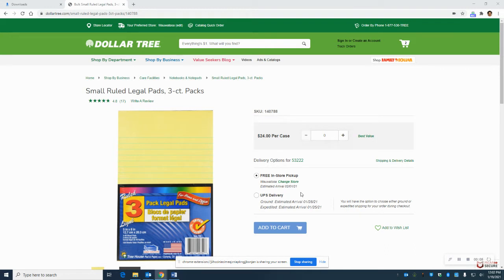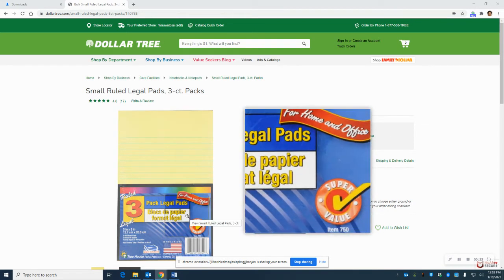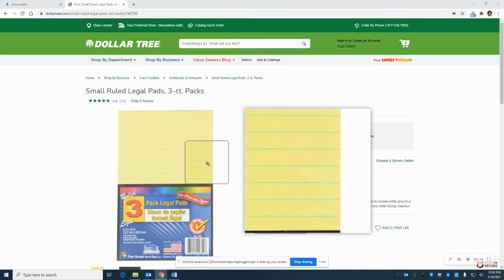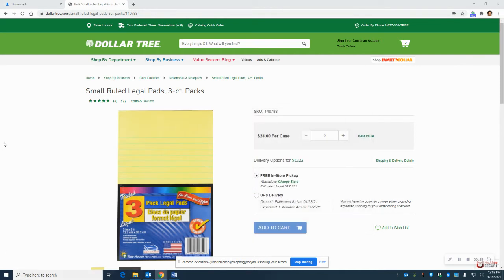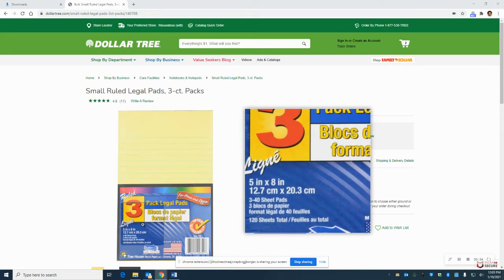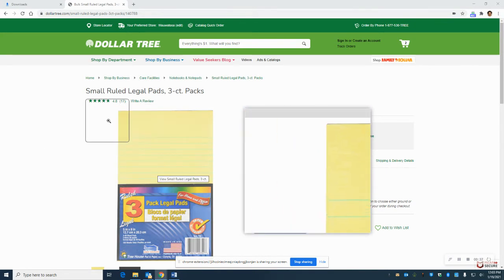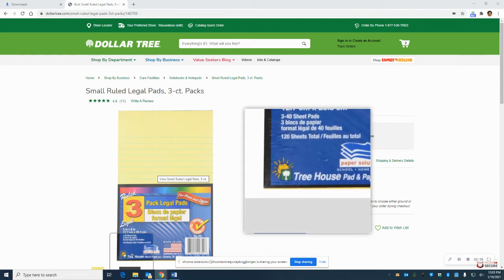I was really looking for some paper, this paper that you see on my screen, but I was looking for it in white. Dollar Tree used to have it in white, but currently in my area they do not. So I was frustrated because I looked on Amazon, I looked everywhere, but they just didn't have what I wanted. As an example, I get a 3-pack here for $1 if it's white. It does not have margins. I didn't want the margins, okay?